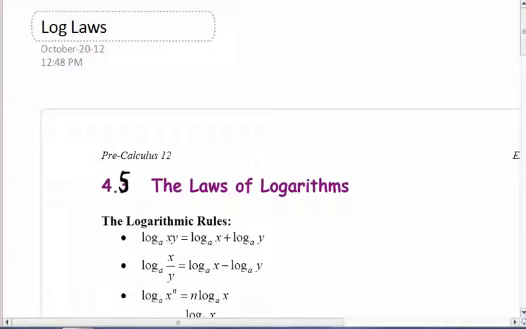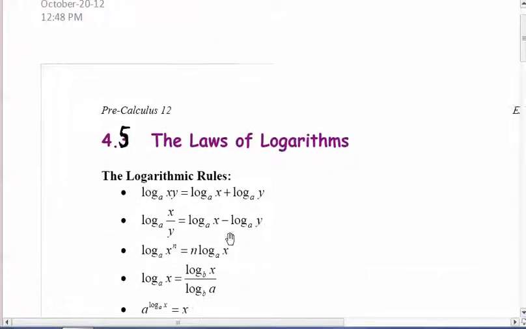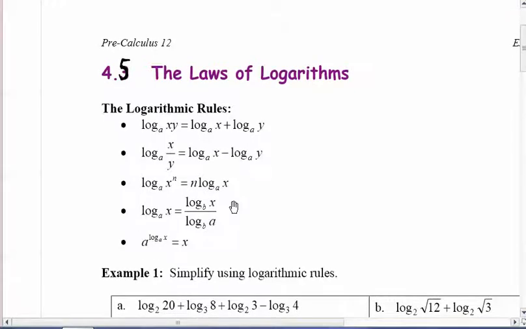Today we're going to be looking at 4.5, which is the laws of logarithms. Just like I was saying, this is probably one of the most important lessons for the unit on logarithms. On your page you have 5 crucial log laws. Now all of these laws of logarithms you examined on your worksheet last class. This is exactly what I was saying last time about how there are certain shortcuts for logs. All of these log laws are directly connected to exponent laws.